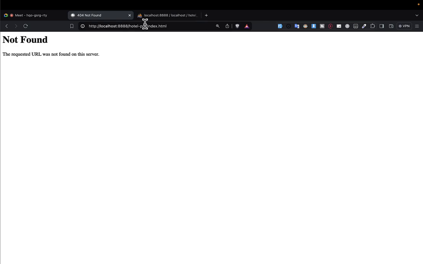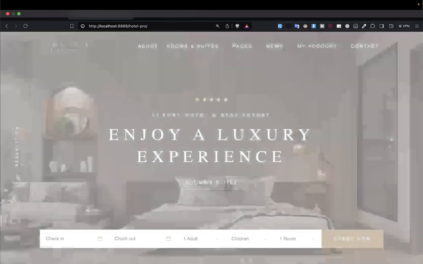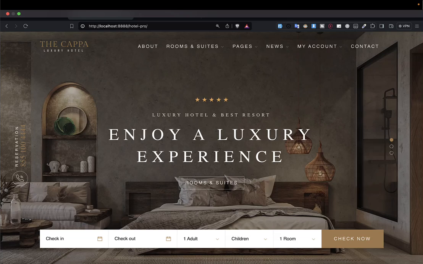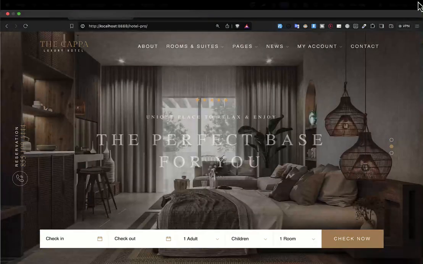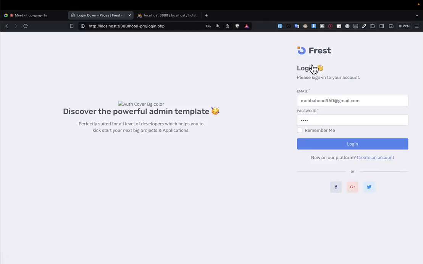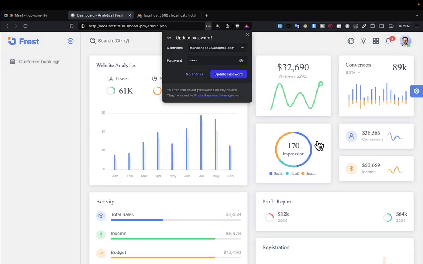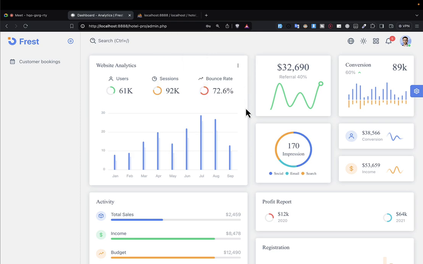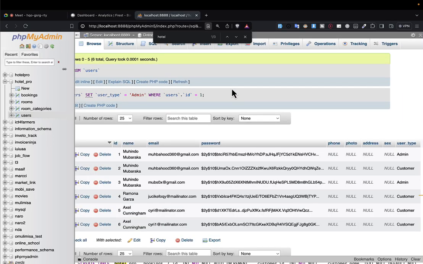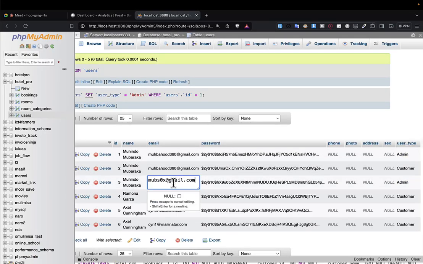All right, go to our project, and then I go to my account, and then go to login. Put in my information. Everything is beautiful. So I'm an administrator, that's why I'm able to see everything here. Alright, that's beautiful. So I see here customer bookings. Am I still counted as a customer? Which account was this? Alright, so it is admin.